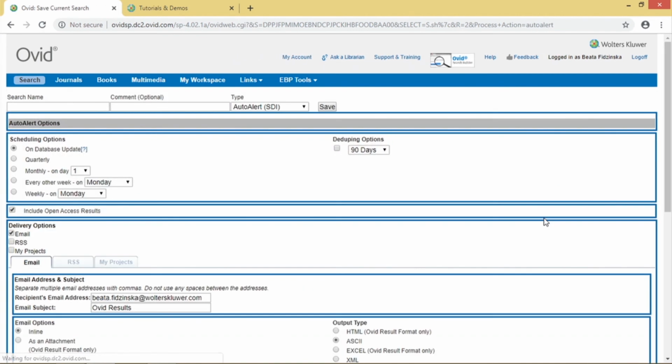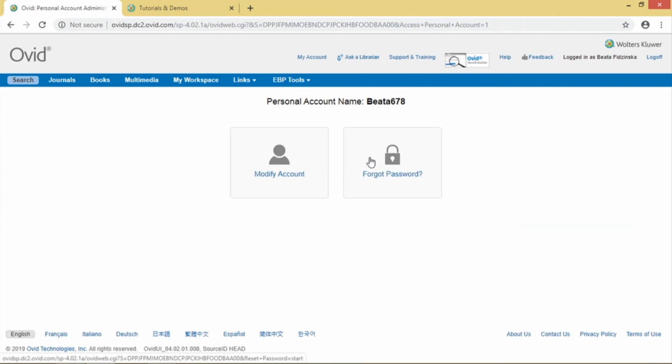To do so, you have to have your personal account on Ovid, because this is something I mentioned at the very beginning of my presentation. Even though the institution has access to journals and to Ovid Medline, to access your personal savings, your personal projects, and whatever you saved, like articles or images, you have to create your account on Ovid. And this is where you create it. I have it already, because if you create it and log in with your personal account, your name will appear here.